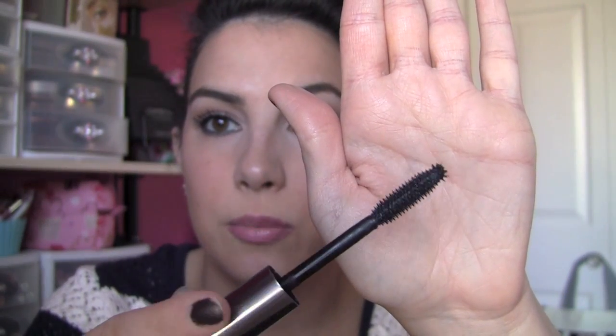All those little bitty ends there. That's going to be designed to find those inner corner lashes or your little lower lashes, that's kind of hard to get to. And what are the eyelashes that can't handle too much product? Those very areas, right on the inside, your lowers, anything that is just tiny and hard to get to, it can't take that much product.